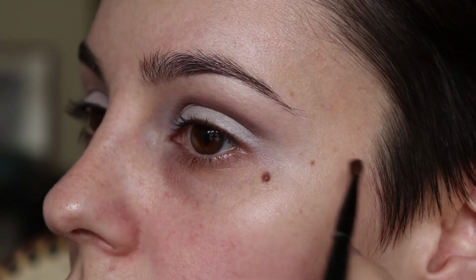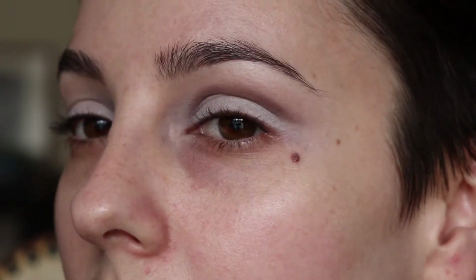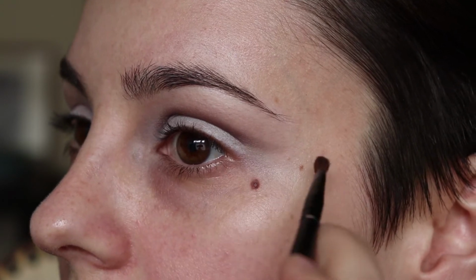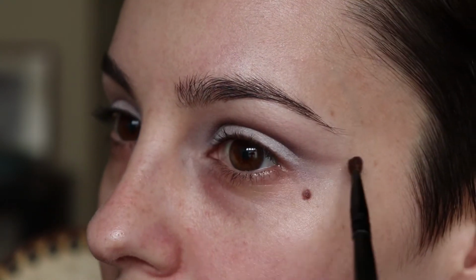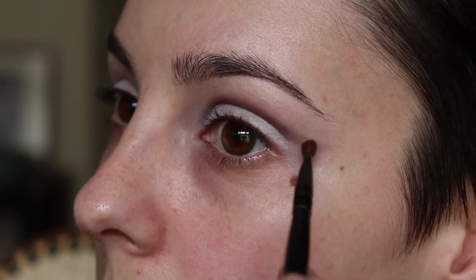Once I get over here, I think I'm going to not pick up any more color, but just pull out the existing color that's already on my brush and flick it. Follow my natural brow bone, I suppose.